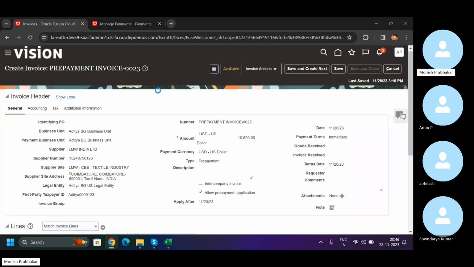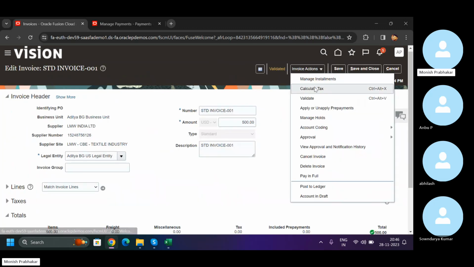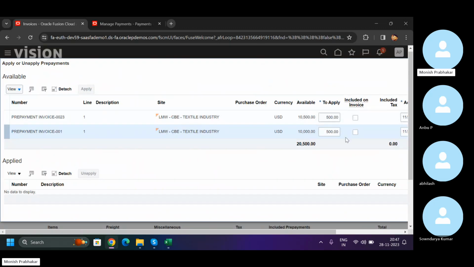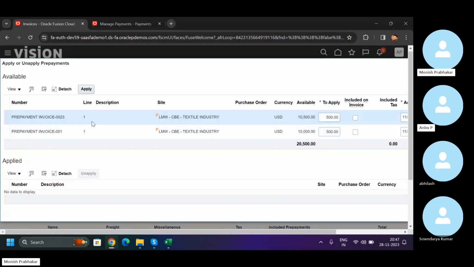Now it is available, save and close. We will open this invoice, apply or unapply prepayment. Why is it not coming? Above one, 10,500. Yeah, see now apply is enabled. For this, both are coming now.